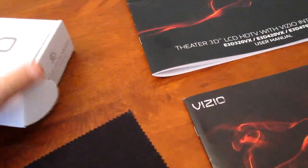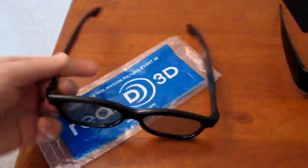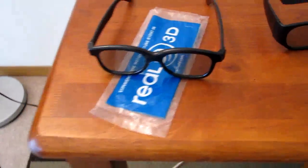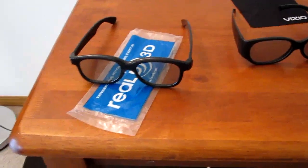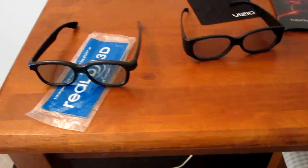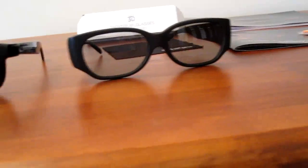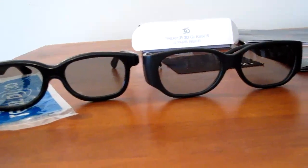But interestingly, I happen to have a real 3D pair of glasses here. This is the one that they give you in the theater when you see a 3D movie, and sure enough, they pretty much work the same on the TV. I did not see any difference whatsoever, I have to say. Maybe these are a little darker, but anyway.